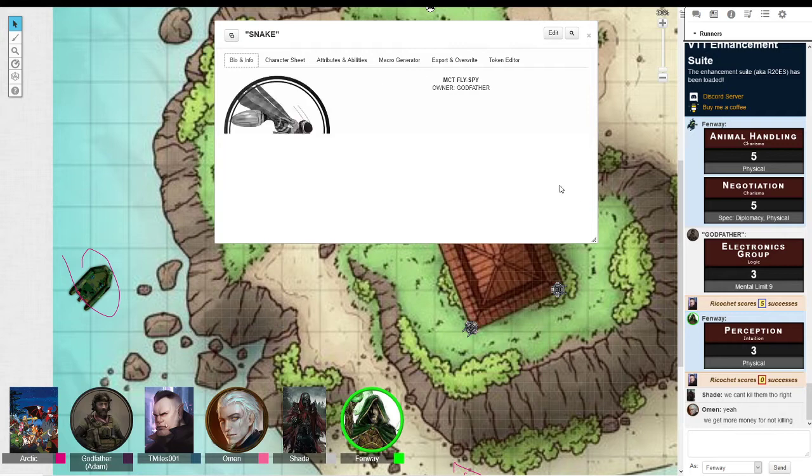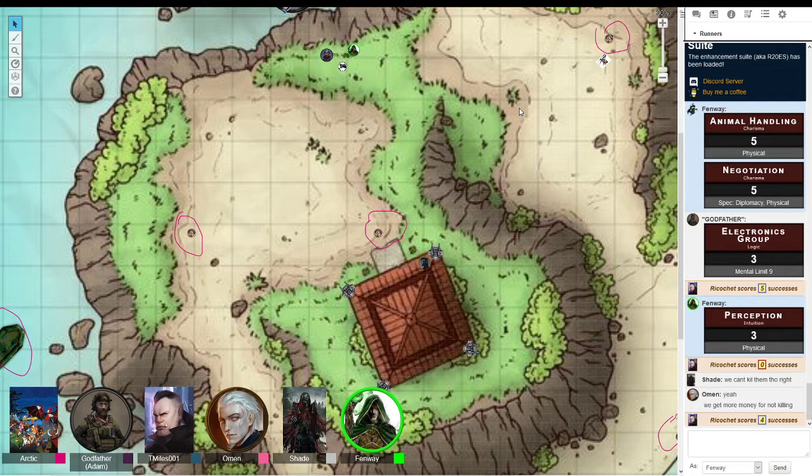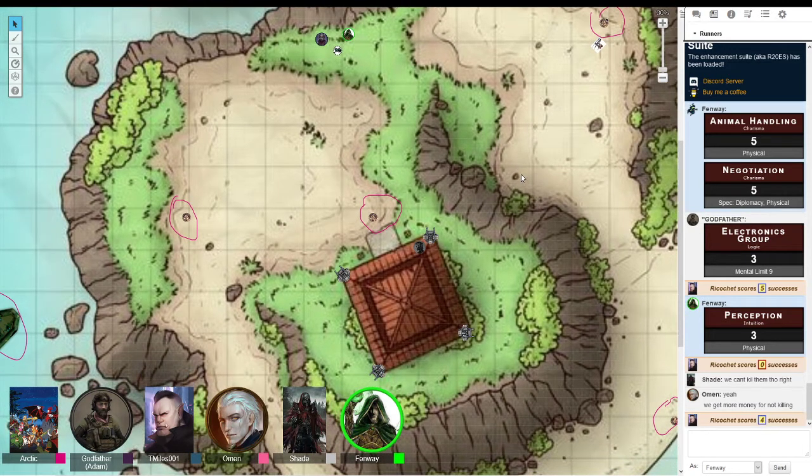Just double checking, you want me to make him just not look in our direction? Yeah, just turn away and look at the forest or something and not pay attention. Okay. Ricochet, is that sneaking that you're doing? Yes. Or their perception check. And you'll manage to get yourself into position. We'll go back to Omen. What were you doing, Omen?